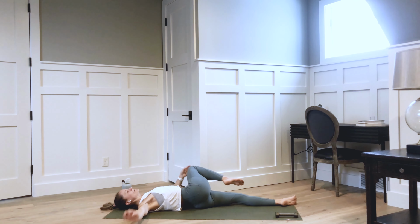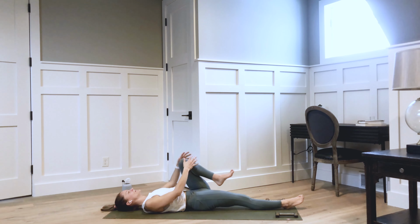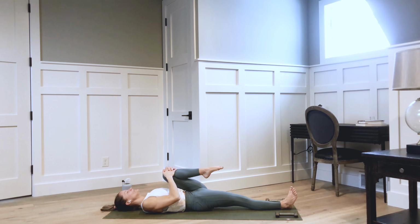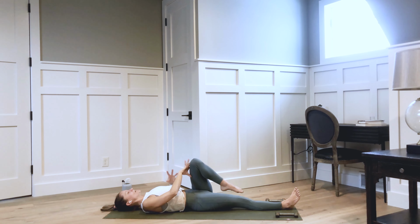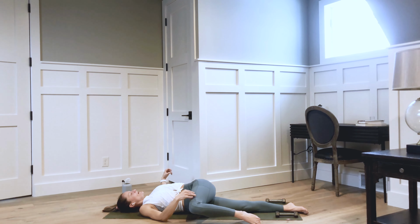And then make your way to your back. Right foot out, left knee hugs in. Take a breath in. Exhale, spinal twist on the left. Guide your left knee across your body over to the right. Make sure both shoulder blades stay anchored onto the mat. Drop your chin to the left.